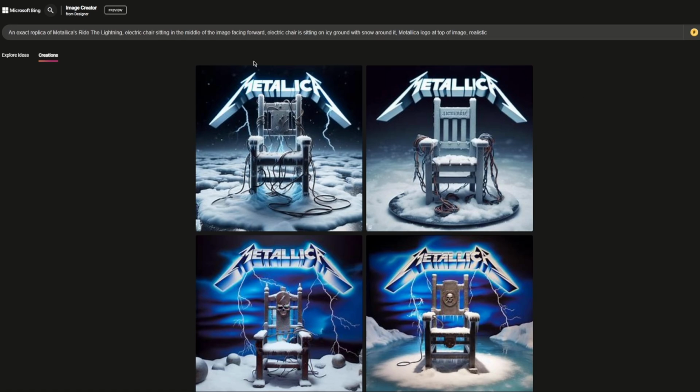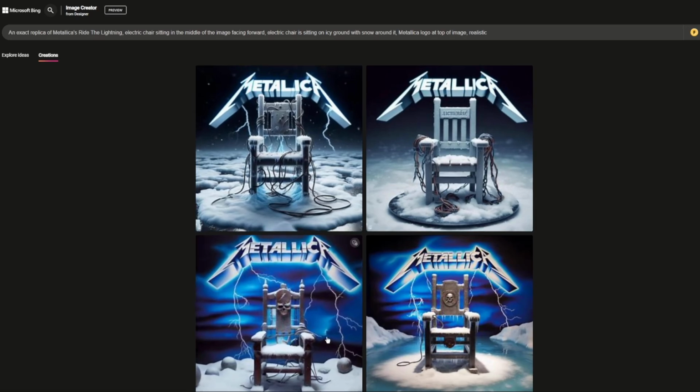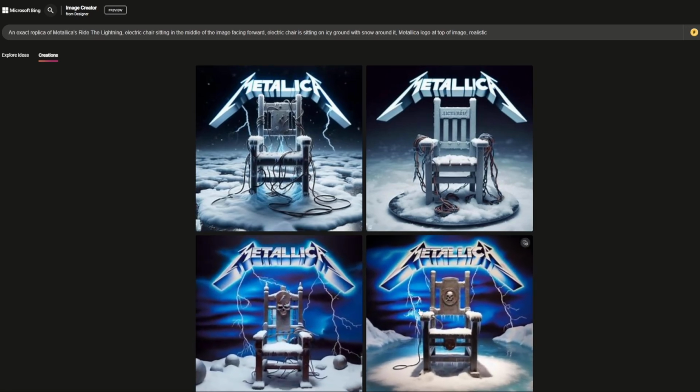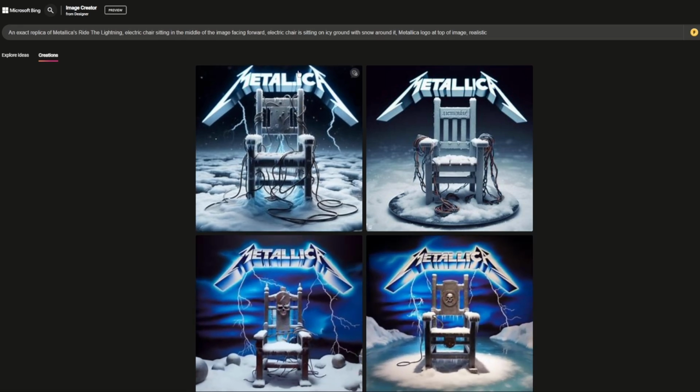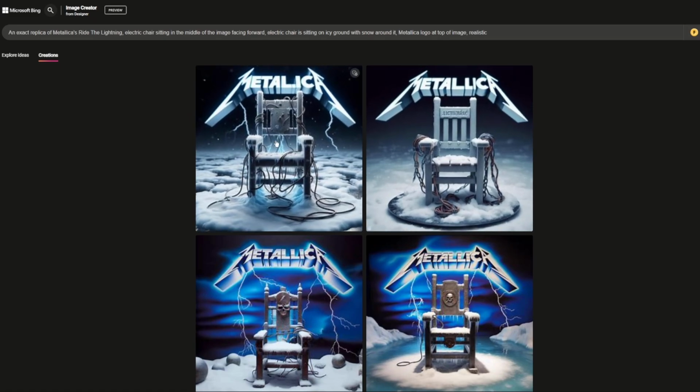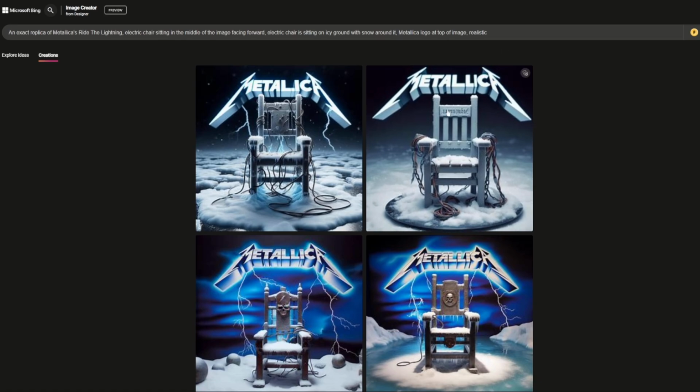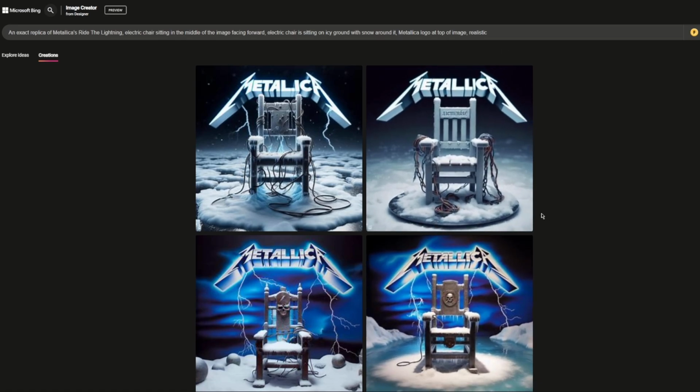As you can see right here, all of these aren't that great. These bottom two got the logo great, so these are nice, but they didn't really get the chair how I wanted it. There's a random skull on it. This one got the chair great, but the logo is literally just a period instead of another L. So that's a little bit funky. Sometimes you get this funky stuff going on, so just be wary of that.